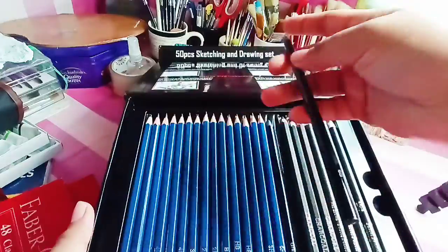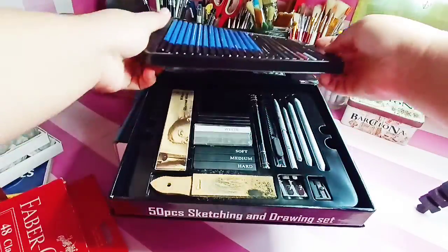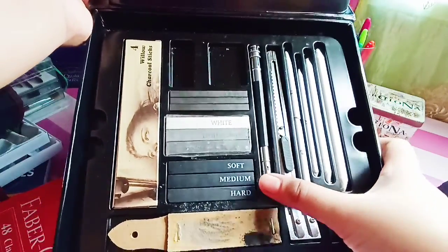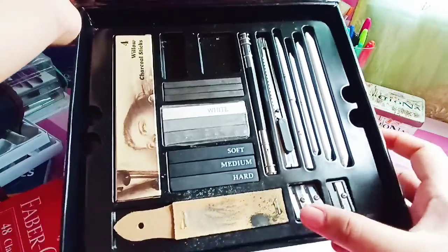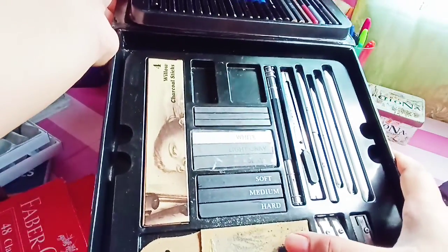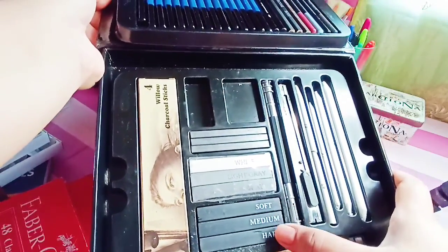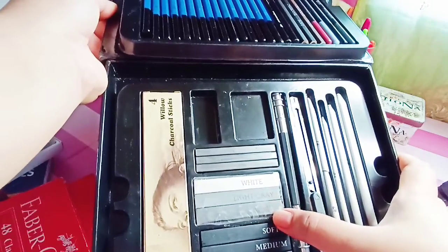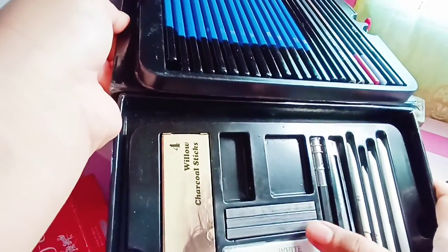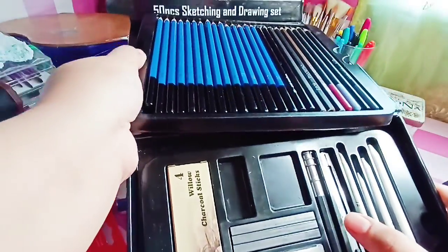This one is woodless, but this is what I love about this pencil, because it's woodless. Really love it. And these are the other sets: blenders, cutter, holder, and some sharpener, and sandpaper where you can sharpen the tip of your pencils. And these are some graphite, soft, medium, hard, and some charcoals. This is gray, white charcoal, and another set of graphite sticks, and some willow sticks.